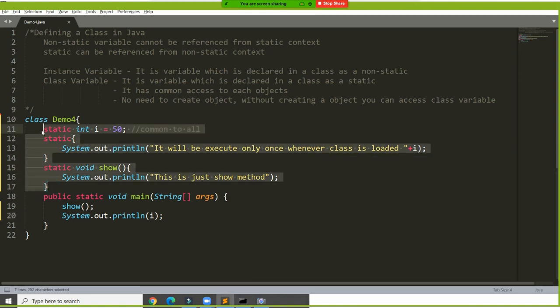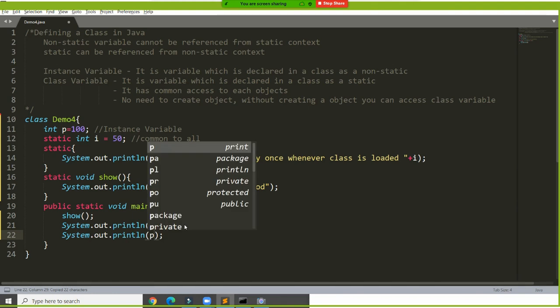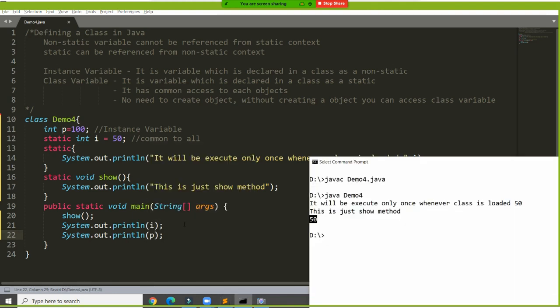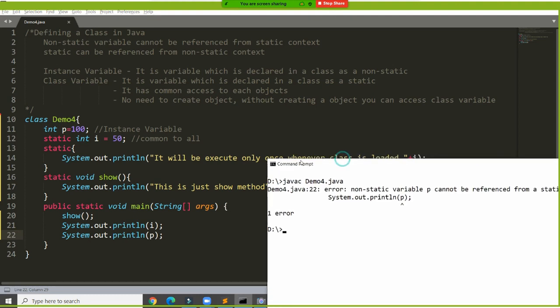One point you need to remember: in static you can access all static members, but in static you cannot access non-static. For example, suppose I am declaring here integer p equal to 100, then I cannot write like this to access the p. If you are accessing the p, it will give you an error, and the error is non-static cannot be referenced from static.